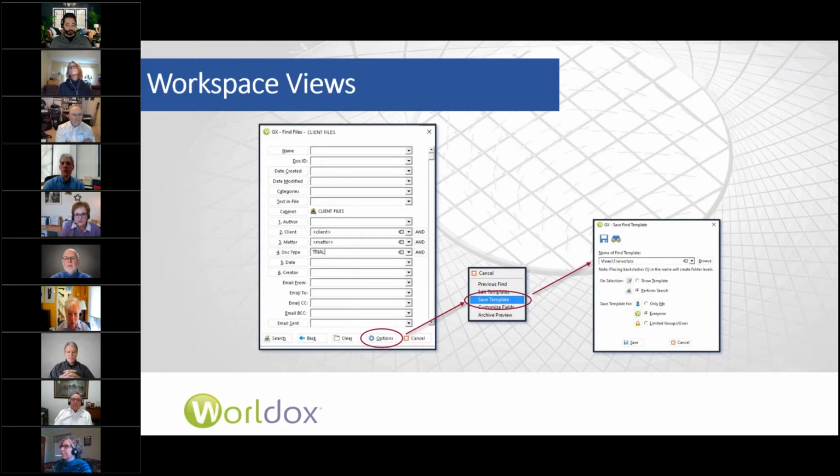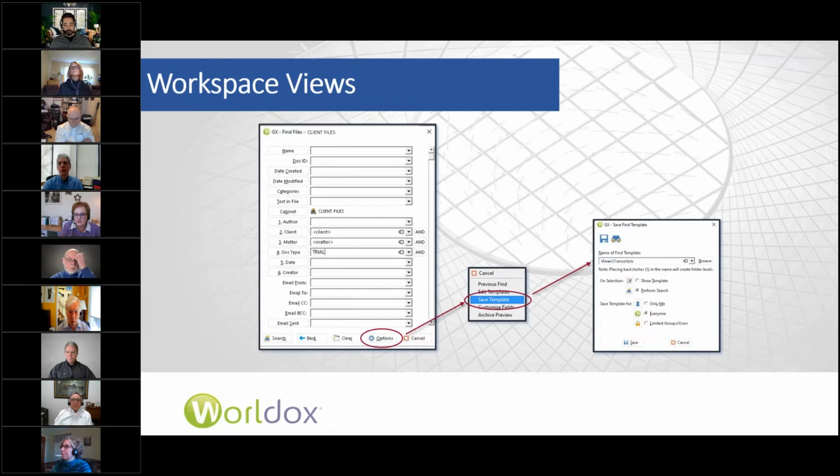At firms that have a huge doc type list, they might want to combine a few doc types, maybe memos, notes, firm information, and call it one thing like client info. You fill it in like so, go down to options, and save the template.